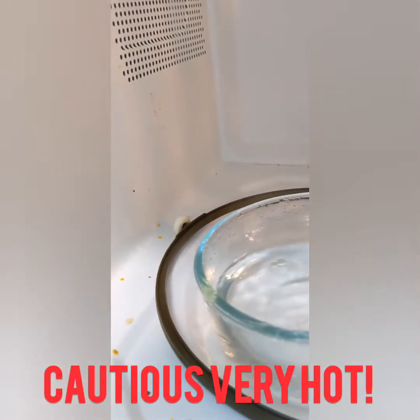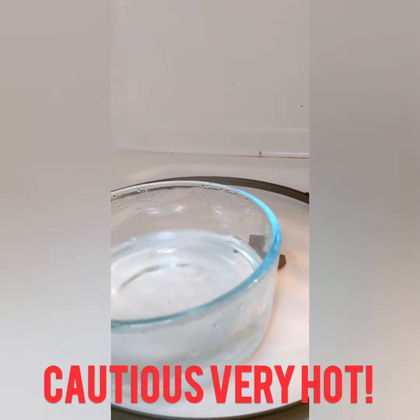And be very cautious, y'all. This is very, very hot. So when removing, please take precaution.